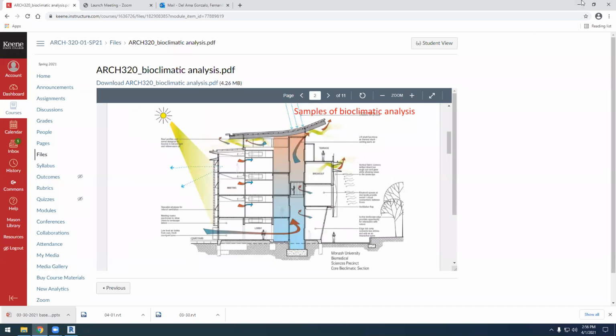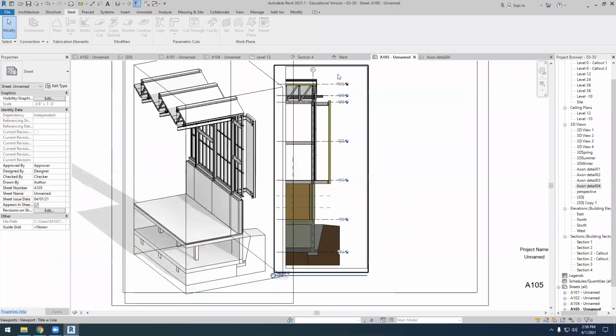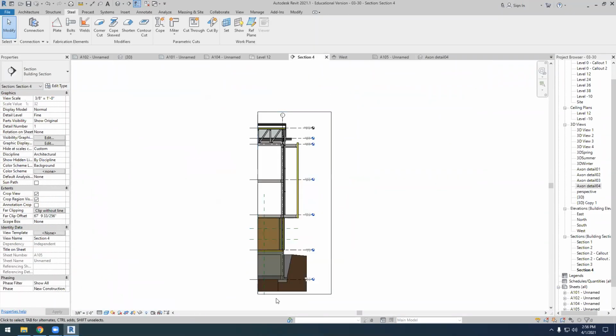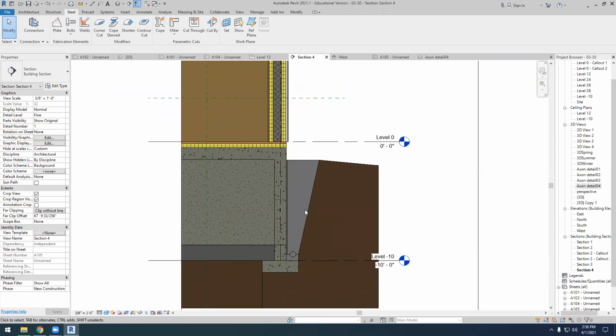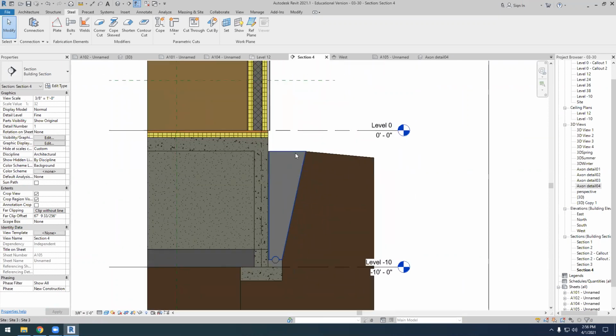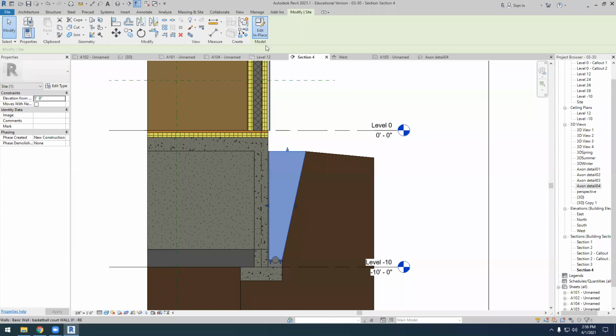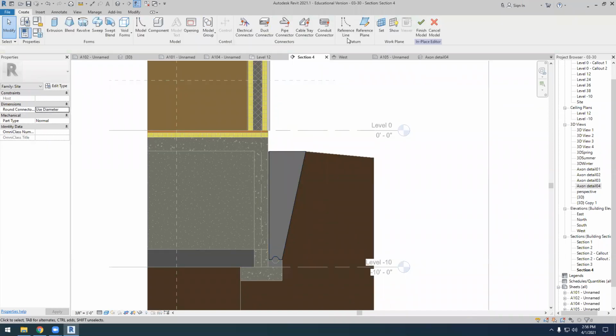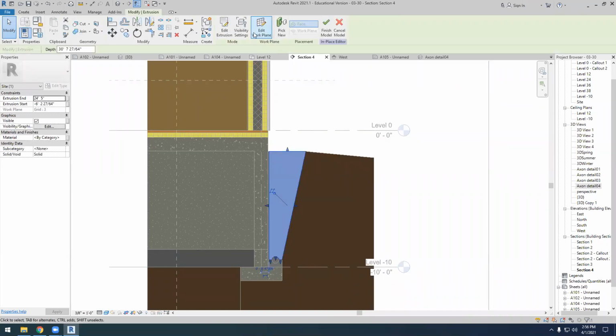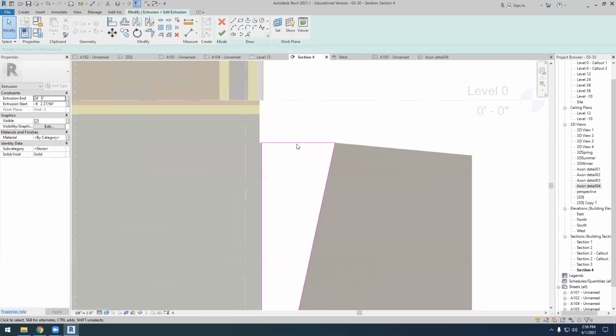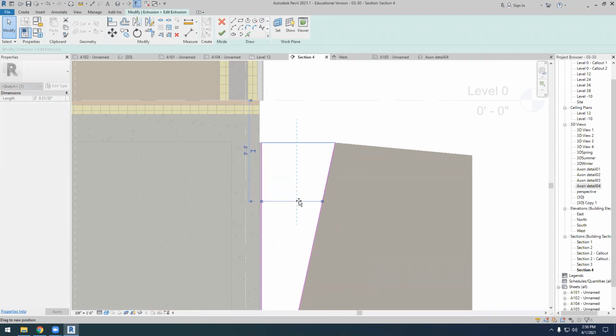No, it's not here. So working on section 4, I think it would be better if we edit this element, edit in place, and then edit the extrusion. Let's lower this down a bit.